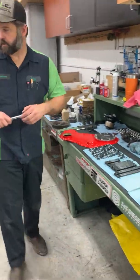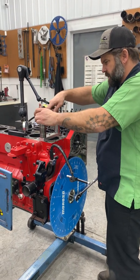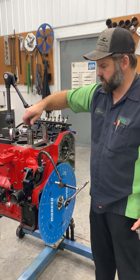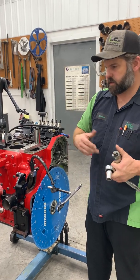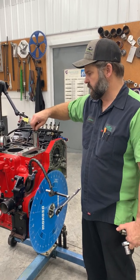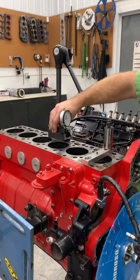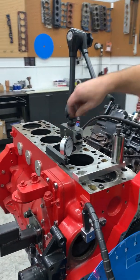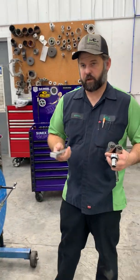So let's go ahead and pop this off of here. Another tool that I didn't mention, it's not absolutely necessary, but it's a good idea if you're building an engine. It's good to note piston protrusion when you're checking valve to piston, especially if it's a combination you may or may not do again, or if you're putting a lot of Duramax or Cummins engines together, you always want to note protrusion. So we've got a sleeve height gauge. There's several different tools you can use, but the sleeve height gauge works great for checking protrusion. So we'll go ahead and do that here in a second. And again, protrusion isn't necessary for degreeing a camshaft, but it's good to note.